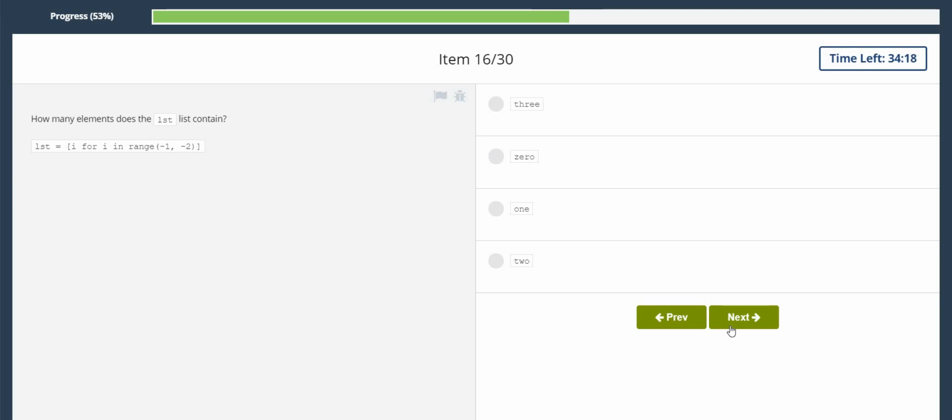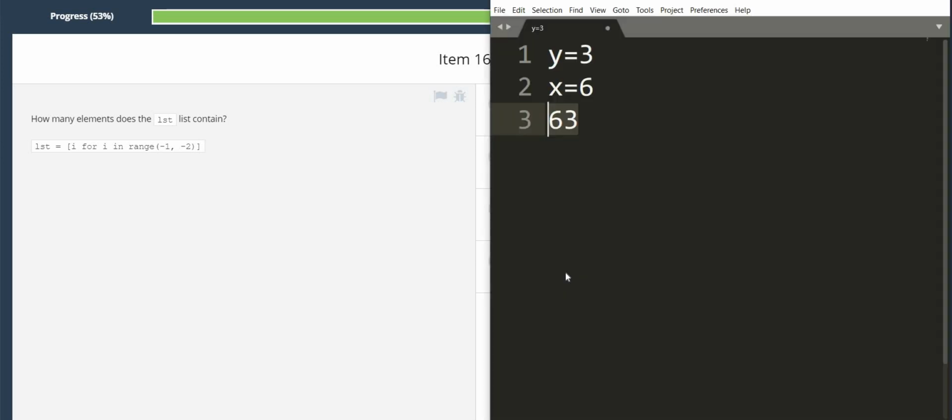How many elements does the list contain? List is equal to i for i in range(-1, -2). Here they have given -1 and next -2. So I will explain with an example. Let us consider the list is 1, 1, 1.